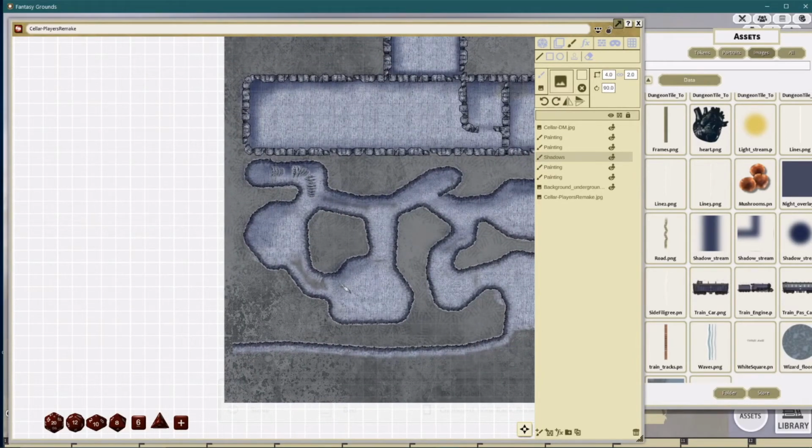And we can begin to paint around some more of these. I want to make sure I'm in my correct tool here.